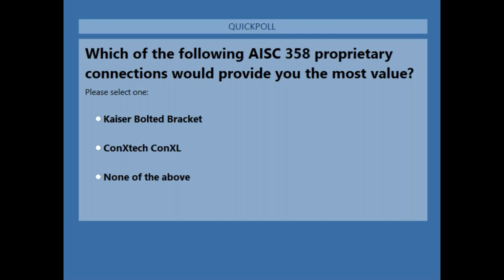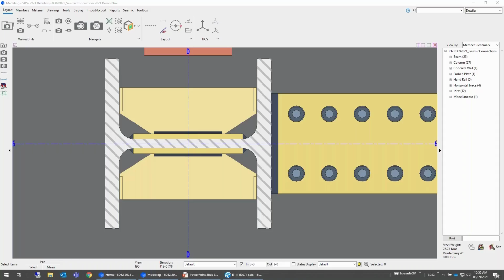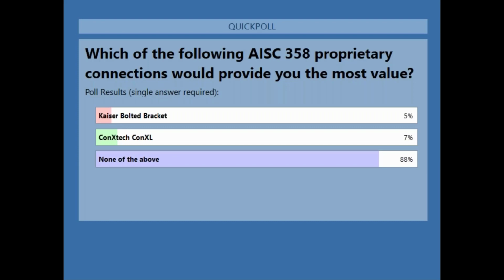Questions are coming in pretty slow here at this point, which is okay. It looks like probably a small portion of you, about 5%, see the Kaiser bolted bracket, and about 7% are seeing the Connects Tech plugins.